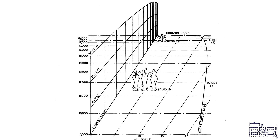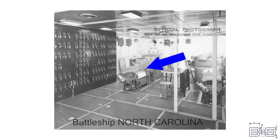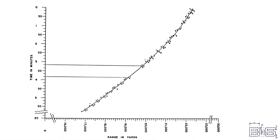To get an accurate representation of range, they used to have range receivers in plot. A spool of paper was driven through the unit at a constant speed. The rangefinders from the turrets and the main battery directors would all feed into this receiver. When someone pushed the mark button on a rangefinder — meaning they had the correct range — the range receiver printed a number on the paper representing that rangefinder station. The location of that number would be based on the range scale. The operator then found the mean values of these marks, and that became what they considered accurate range.